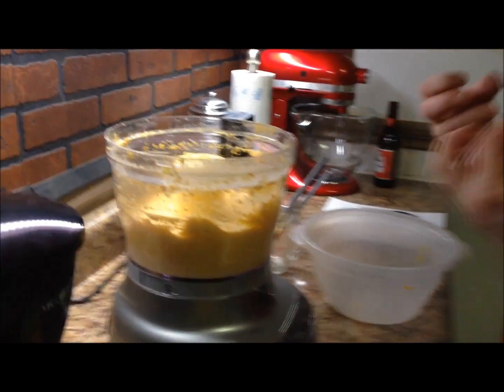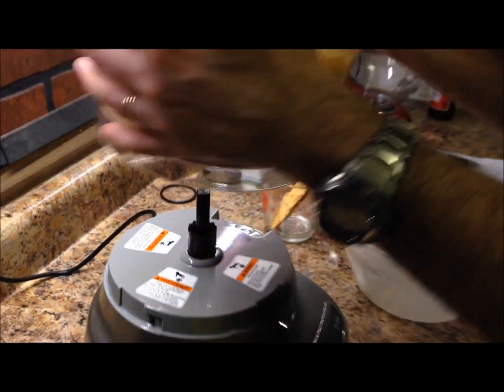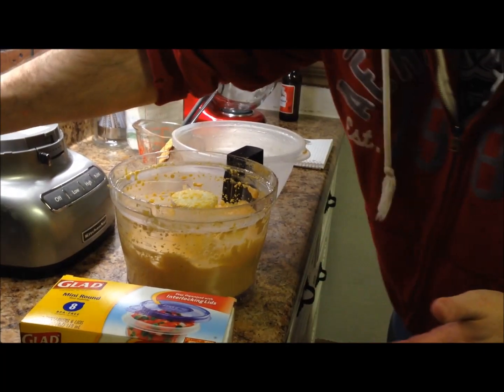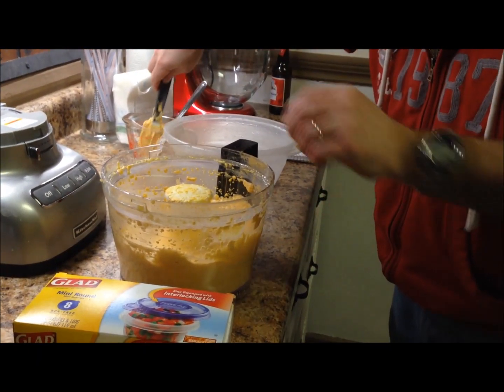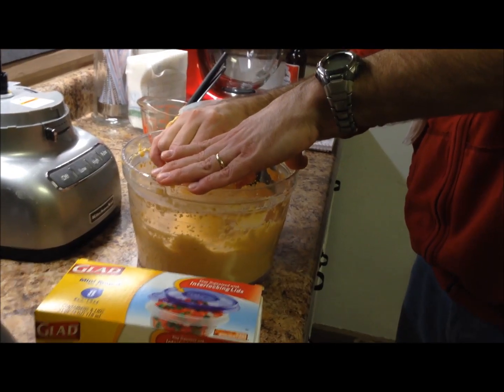Okay, I got the right consistency. It's all smooth. There's no big clumps. I mean, there may be some clumps, but that's okay. So I'm going to take this off, push that out of the way, and unplug it. And I'm going to take this blade out, and it's got cheese all over it, so you're just going to get gross.